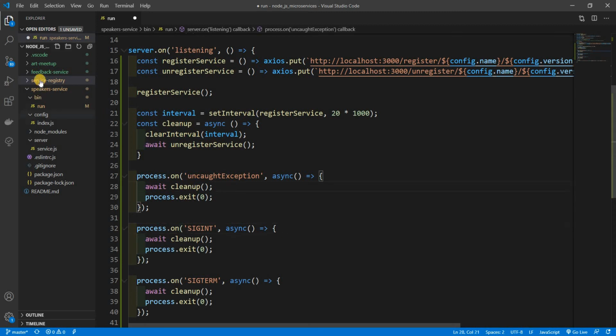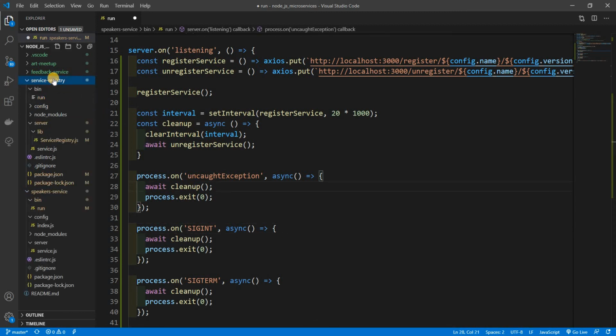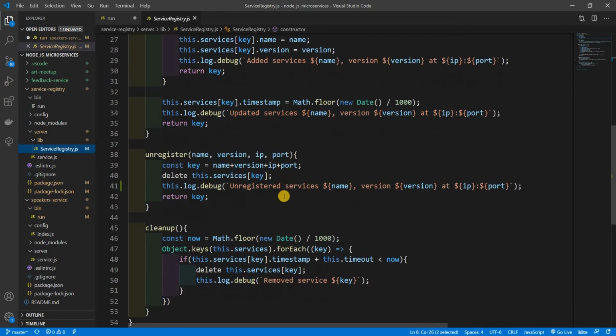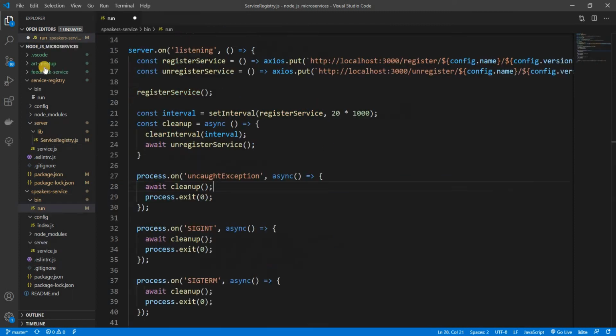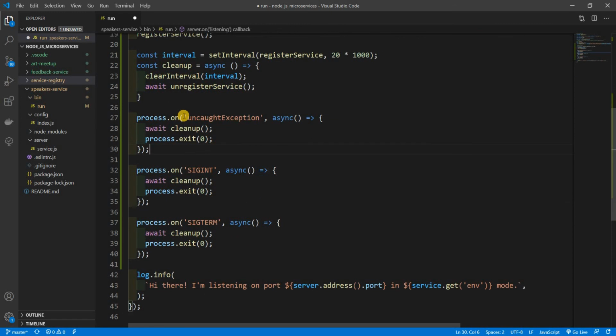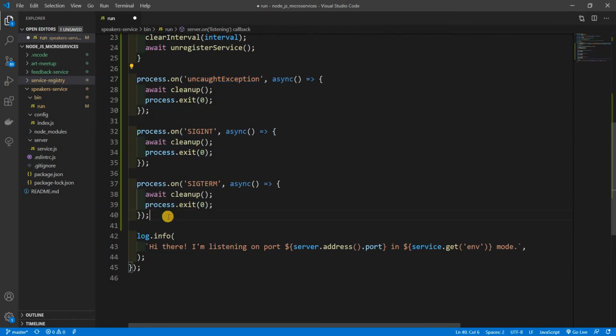Okay, and I think I already did it, but inside the service registry folder, in our service registry, I want to just log out that we actually unregistered, and yes, I'm actually logging that out right here. Okay, that's cool. And let's actually test one of them. We're going to test the uncaught exception. So down below, I'm going to just write something.